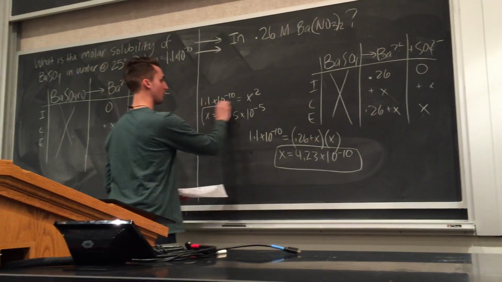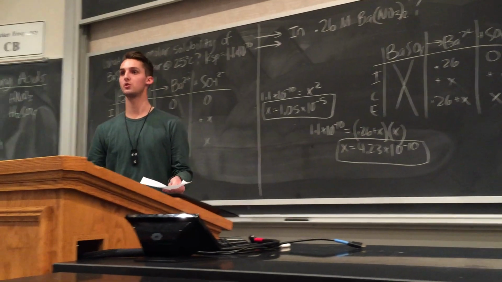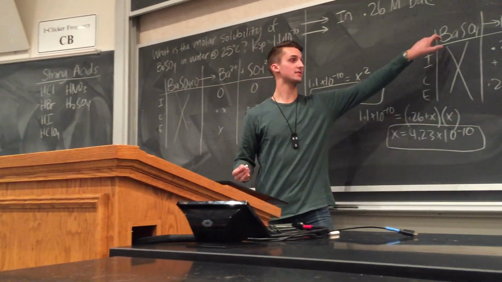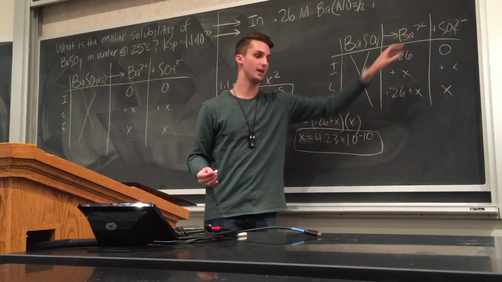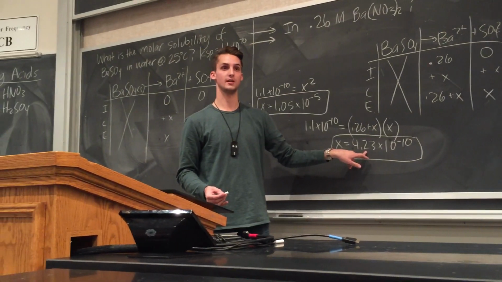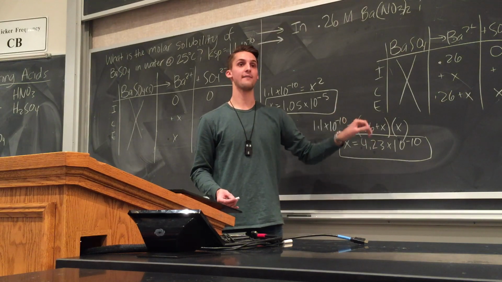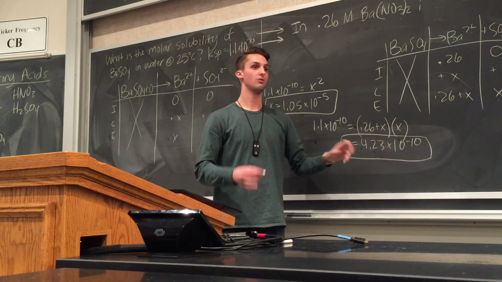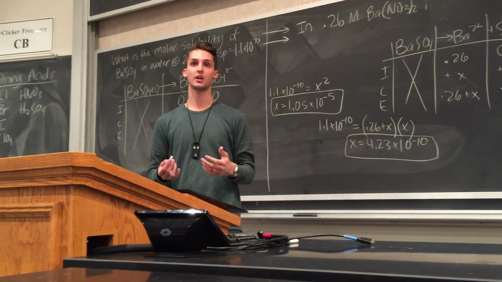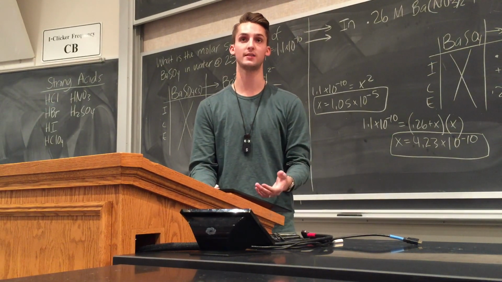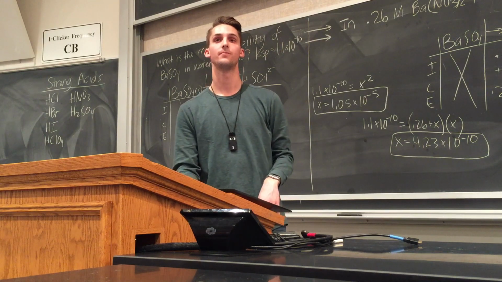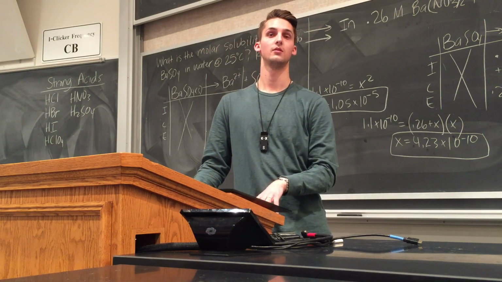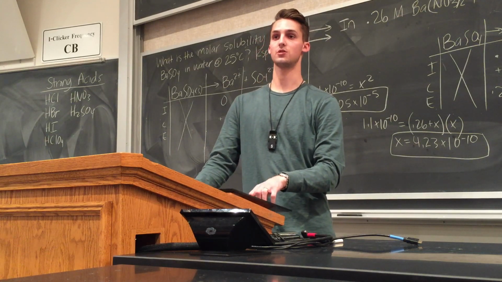So, is this what we expected? Does this hold true to what we expected? Yes, right? When I tried dissolving that salt in a solution that already had barium in it, look at what the molar solubility did. It decreased by 5 decimal places. So, this is correct. That's one way you can check your work, is to see, is this what I would expect to see? Yes? So the units on that would be moles of barium sulfate per liter of barium nitrate? Yes. Yep, because that's your solution.